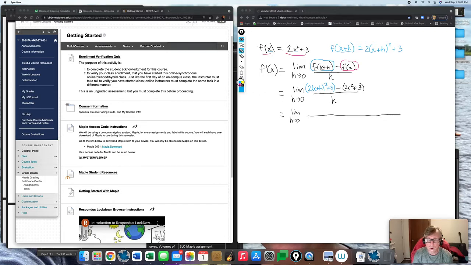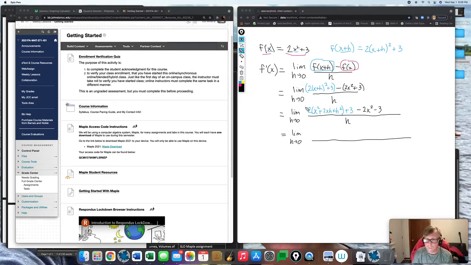So let me do the blue part first. The first thing I'm going to do is the FOIL method. So x plus h times x plus h turns out to be this. Now you may want to pause the video to convince yourself that x plus h times itself is equal to this if you do the box method or the FOIL method. Alright, plus 3. Now the next thing I'm going to get to do is distribute the minus sign here. You know, the great thing about videos is that if I'm going too fast, you can put it in slow-mo. Yes, you can.